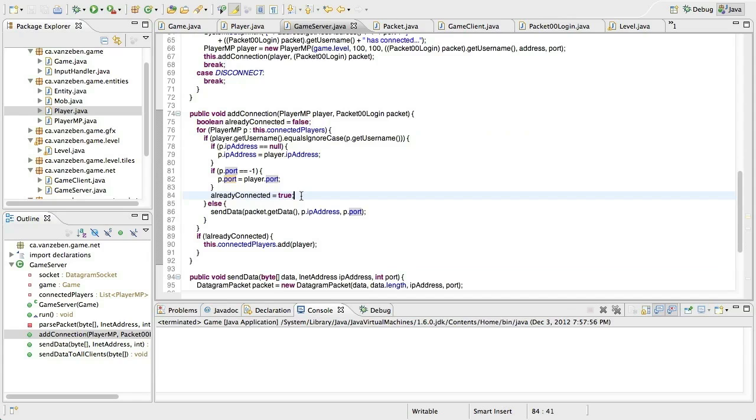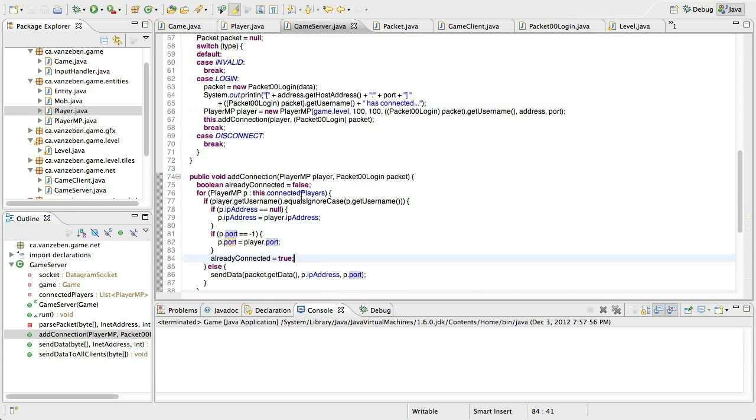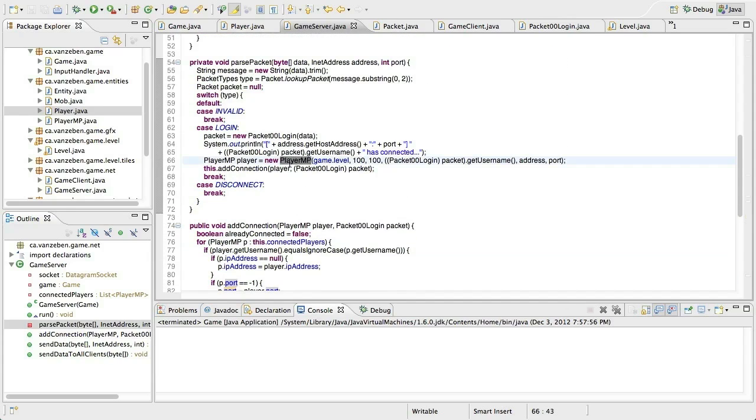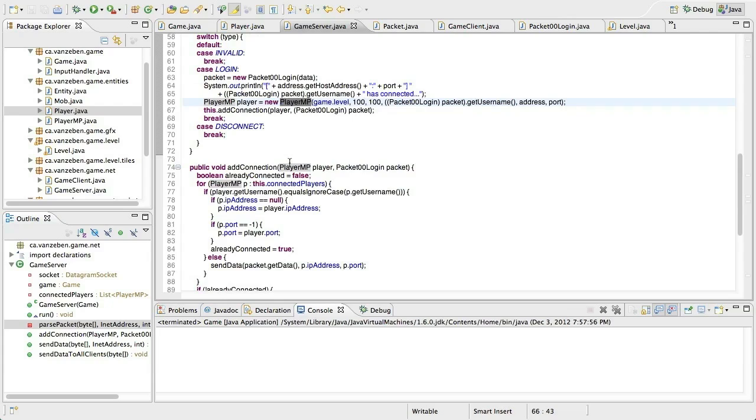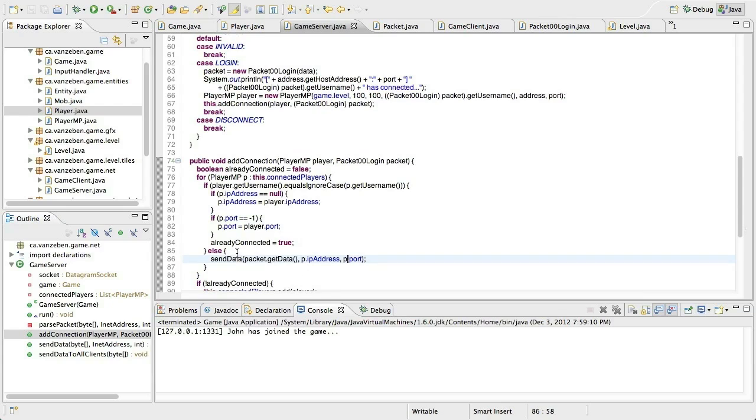So we're going to send it back to this guy saying, hey, guess what? We got other players here, I think. Yes. So if the player.getUsername is equal to player, otherwise send data to that player. We'll need to update this guy right here that these guys are here.